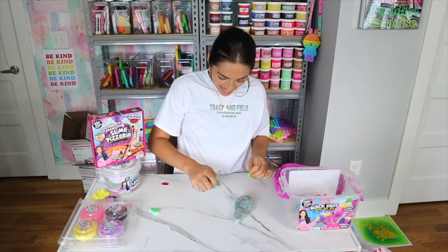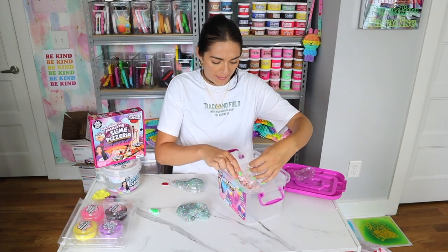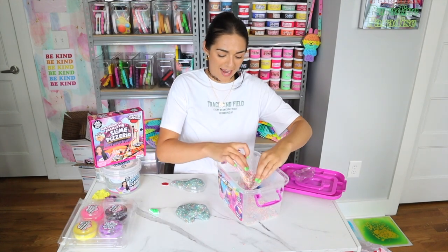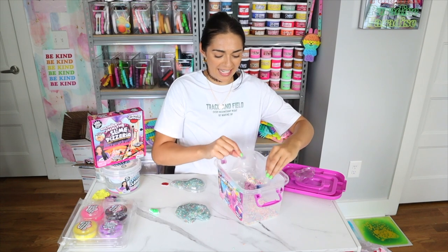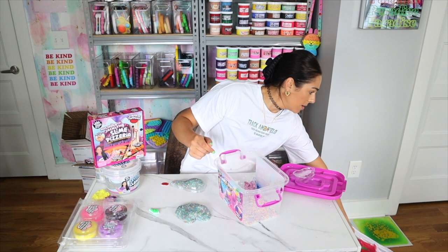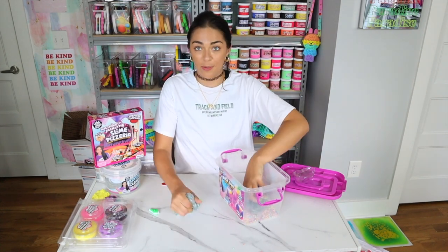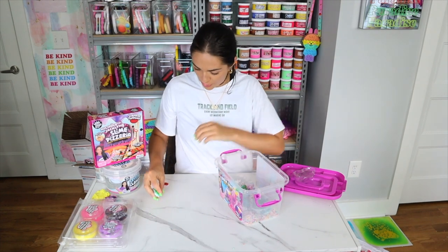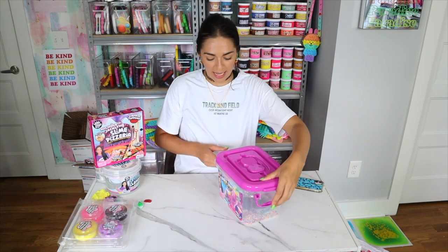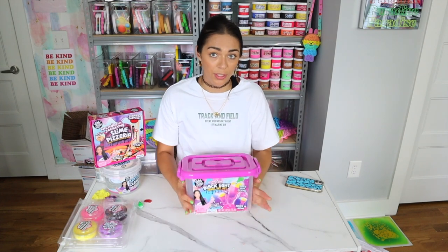Okay. So that is the tub here. I'm gonna just pour the rest of these beads in here before I completely get them everywhere. But they are already everywhere, everywhere and beyond in this room. So that's the best part, is you can fit all of these things back in the tub again. And it has a very nice cleanup to it, which is really cool too.